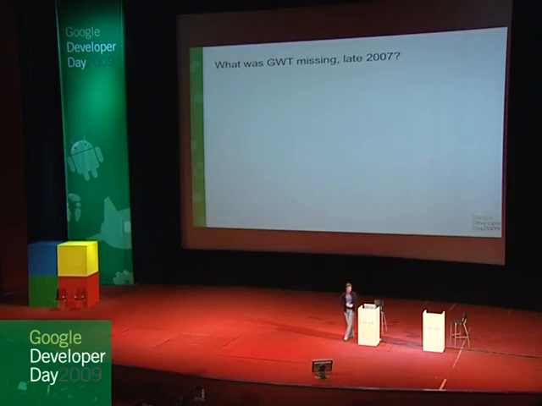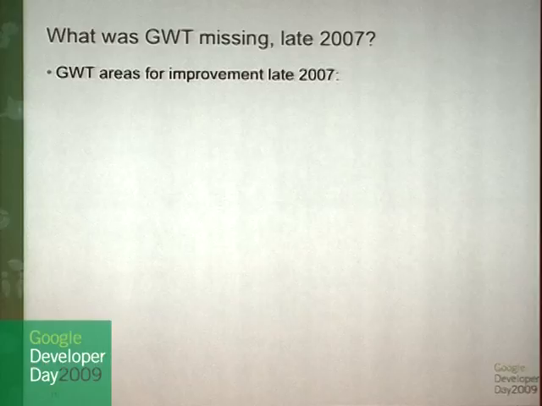So now I'll be talking about the pieces of GWT that were missing when we first started building Wave. And these have come in the last 18 months. And these are very important for building real, rich web applications. And we hope that you will benefit from the experience that we had using these in GWT.